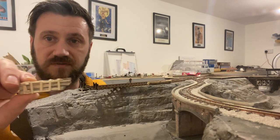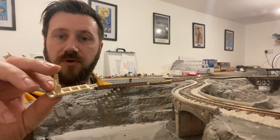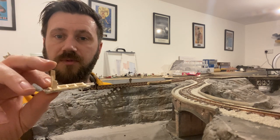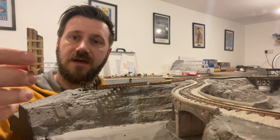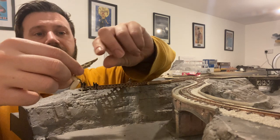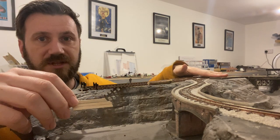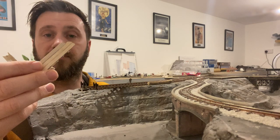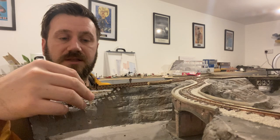So as you can see, it's a matchstick frame. The supports are just a lollipop stick cut in half, which someone recommended on Instagram to use. And they are quite effective. And then the top decks are the offcuts from when I lowered the station. So they're quite useful as well. So, as I say, wait for the glue to dry, I'm going to weather this and then I'm going to install it underneath.